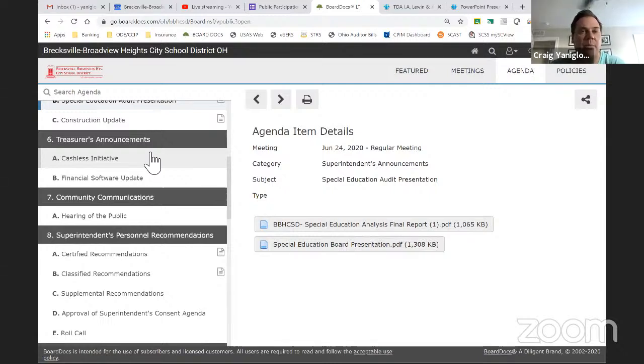So we're going to be moving and providing options for ACH payments from parents, as well as credit card payments for pay to participate, as well as a different system for possibly the lunchroom, as well as student fees. So I just kind of want to share that with the board in the direction that we're hopefully going over the next couple of years. It does take a little bit of time.